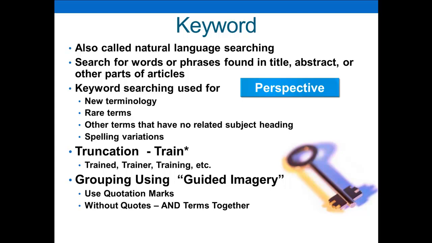When you search with keywords, keep in mind that it searches for words or phrases found in the title, abstract, or other parts of an article. But that doesn't mean it's bad. Keyword searching will give you a pretty broad set of articles, as you know from Google searching. Keyword searching does have a place, especially when searching for things that may be new, like new terminology, or if the term you're searching for is relatively rare.